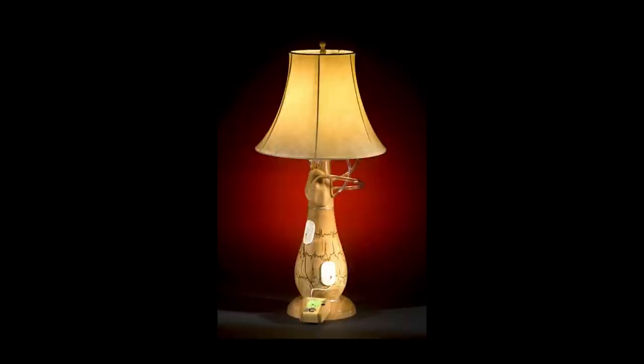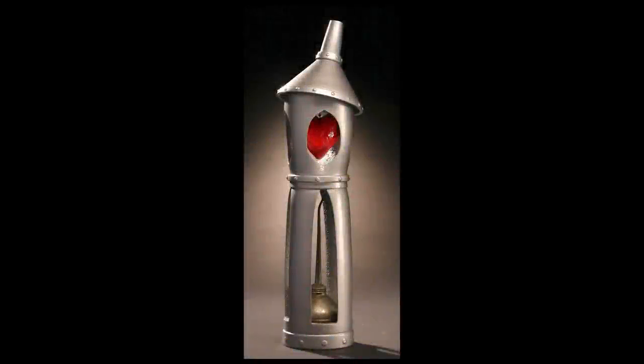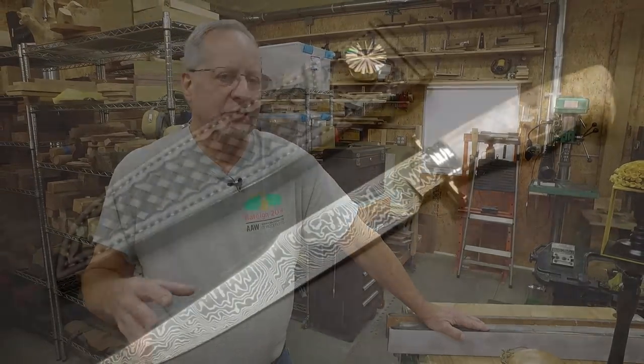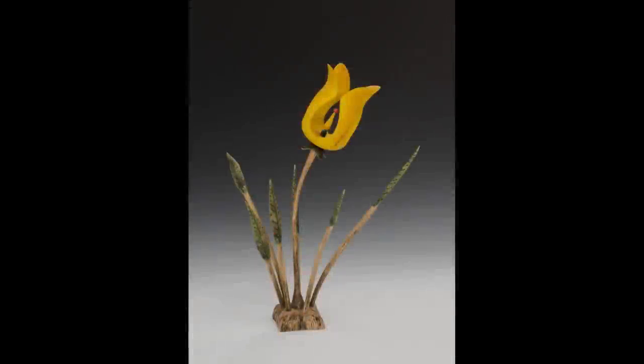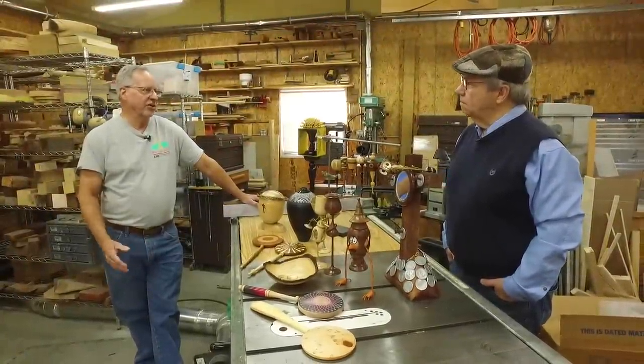You also started getting calls to teach fine woodworking photography and do articles. I get invited to a lot of the woodturning symposiums and usually they'll have me do at least one class on photography. I've traveled around teaching photography and demos to different clubs, and I've written at least three or four articles for different magazines. I start my classes on the very basics and try to use lighting that everybody can afford. The idea is to give artists a living chance to photograph their own work — because it's so important right now to get into any art shows that a high-quality photograph is all you're judged by.